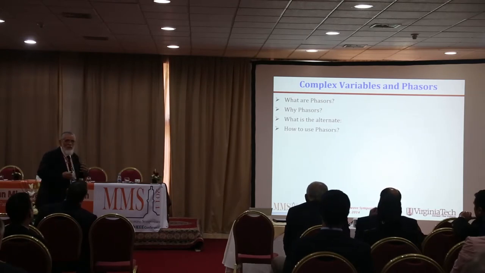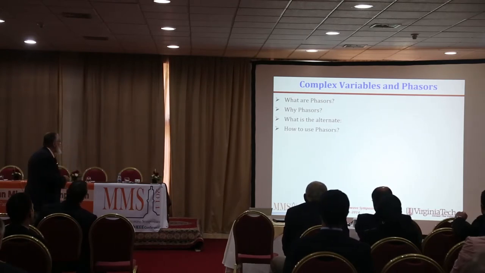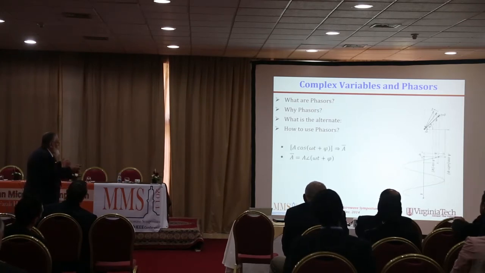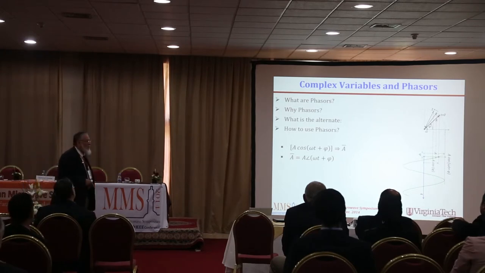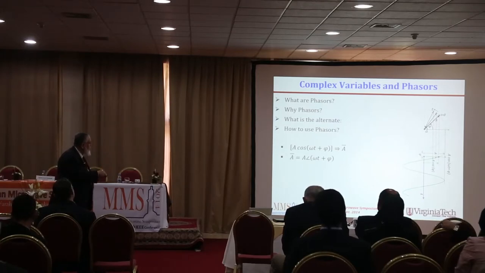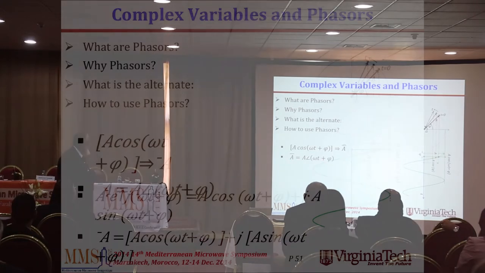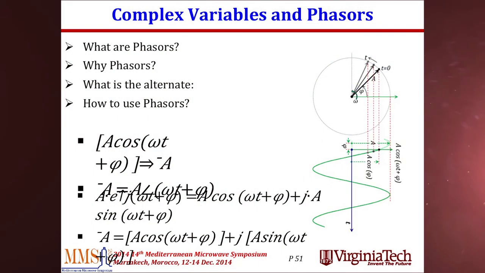It's just the way you present, the way you talk to the youngsters and how to convince them that these things are important. We all present it that way. We say a phasor is a representation of a harmonic motion. So if you picture that phasor A at an angle phi, it's just like a sinusoid, or a cosinusoid to be more accurate, with a certain phase phi. And here's the equation. So I take A cosine of omega t plus phi, and I represent it as a phasor A. So I write it as a magnitude of A and an angle of omega t plus phi, right? We do that, and we move on.